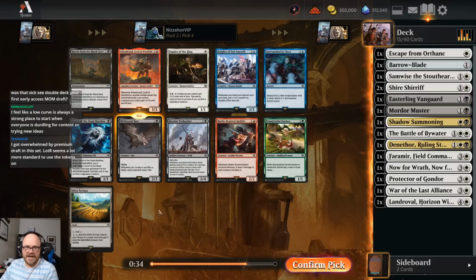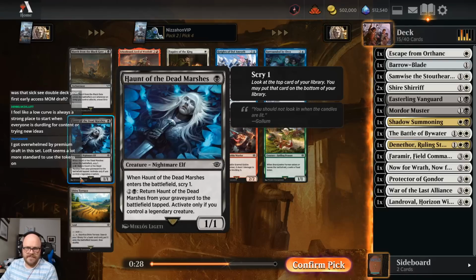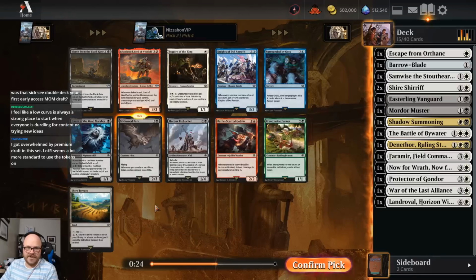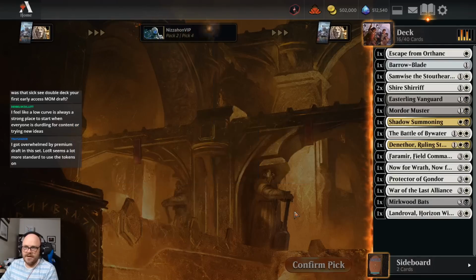So I take Mirkwood Bats now, I think. Haunt of the Dead Marshes does get interesting when we have Denethor. It's a pretty good combo. Obviously, you need 4 mana every turn to really make it do its thing, but that's pretty cool. But yeah, I think we take a Mirkwood Bats here. It doesn't die to Battle of Bywater, and that's a good tiebreaker.